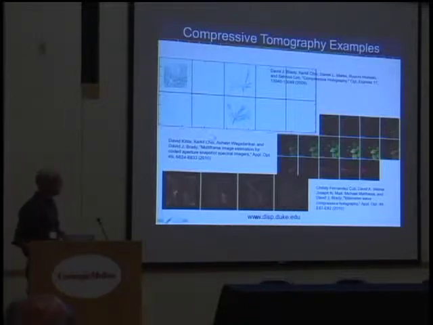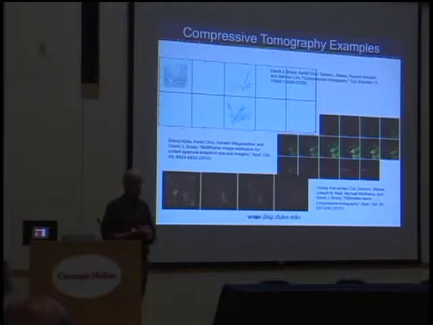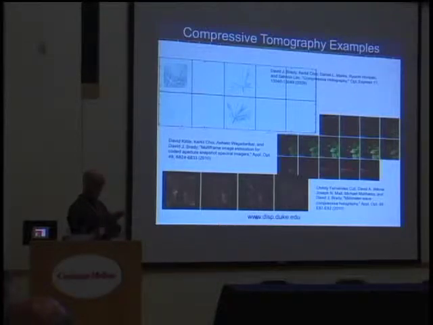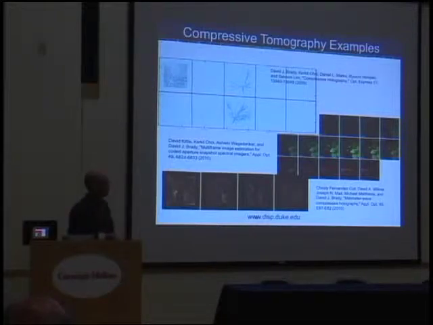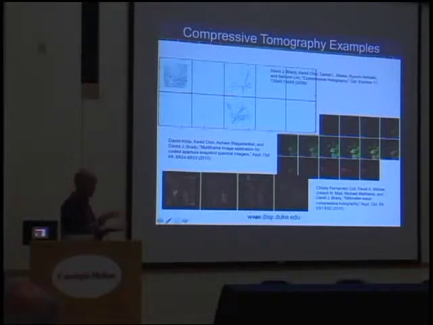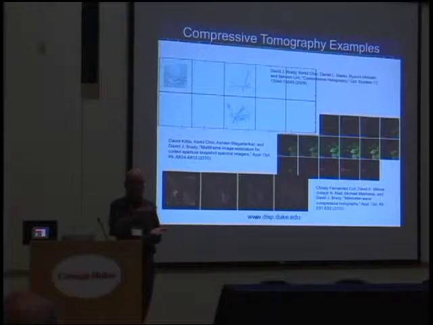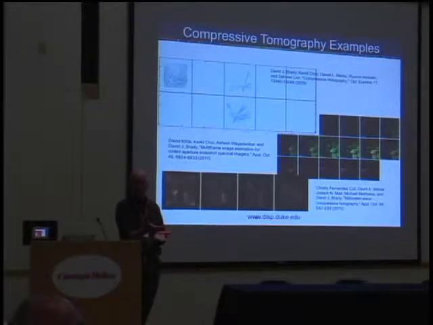This is an example of some work for coded aperture spectral imaging. We repeated this work for hyperspectral images, showing that we could reconstruct a 3-dimensional hyperspectral image from a single 2-dimensional measurement plane. This one is most related to what we're doing with X-rays. All of these are related in the sense that when we do the tomography is slice selection. When we make a 2-dimensional measurement of a 3-dimensional object, we've kind of mixed all the slices together. To back them out from compressive measurement, what we want is all the different planes to be on an independent code.